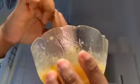You can see my face also. I've been using the orange peeling for some time now, and it's really doing a good job. No pimples on my face. My face is so smooth. I do go out like this, it's not always makeup. So I'm just going to show you that. Mixing the mixture again, one more time, so it blends very well. I'm going to start rubbing it on my face soon.